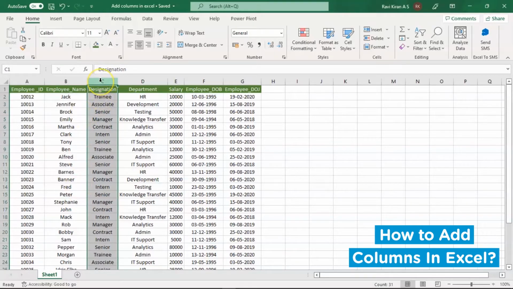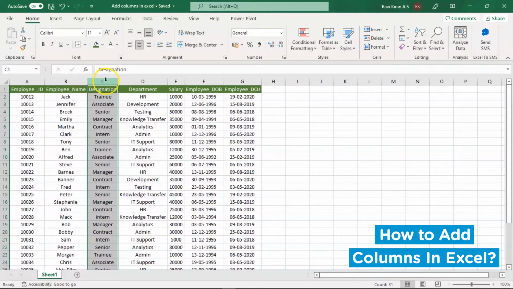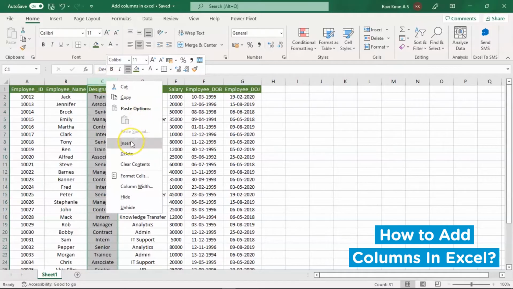All you have to do is select the column. So here you wanted to add a last name. B is your column with the first name, and here you wanted to add a second name or the last name, which is in between the columns B and C. So remember that Excel always adds a column towards the left side of a column. So here, if you wanted to add a column next to B, then you want to select the column C and right click and select the insert option so that it can be added in between B and C, which is adjacent to B.